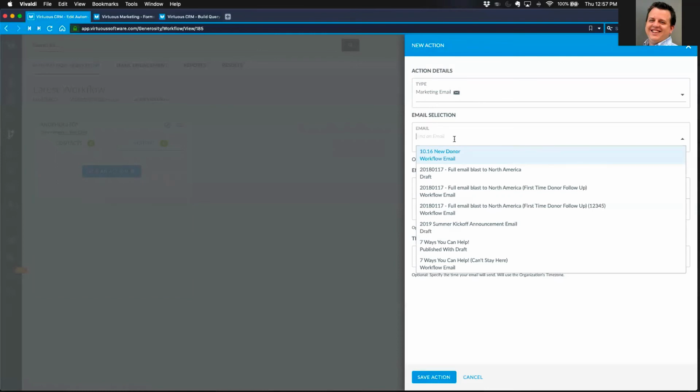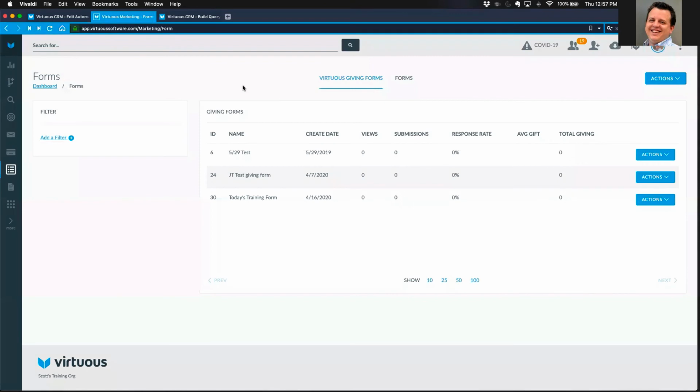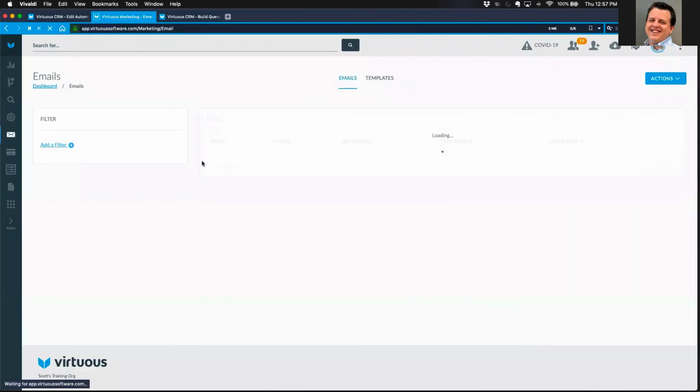It's mapping out the workflow on a dry erase board or a Google Sheet or wherever I like to do things. It's crafting the queries, making sure I can identify the right people to target. It's creating the email copy and content, or creating the letters or postcards if I'm doing physical media, creating all that stuff. Then I come in here and I'm just pulling those parts together and I'm putting them into a workflow. Okay? So these emails should already exist in Virtuous Marketing. And then in Virtuous Marketing, like we said, really easy.